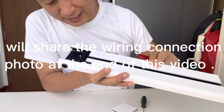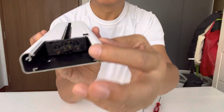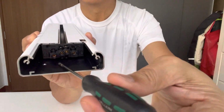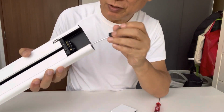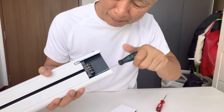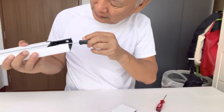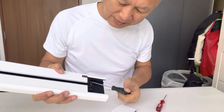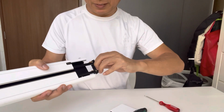Okay, if you see carefully, there is a labeling. You need to loosen up. There are 2 screws here. You need to loosen up this to dismantle this piece first. So now I'm going to, okay, 1 screw. Okay, 2 screws. So now I'm able to dismantle this.